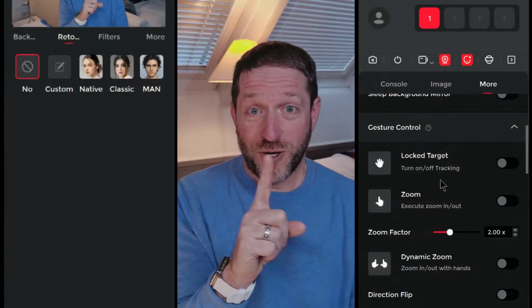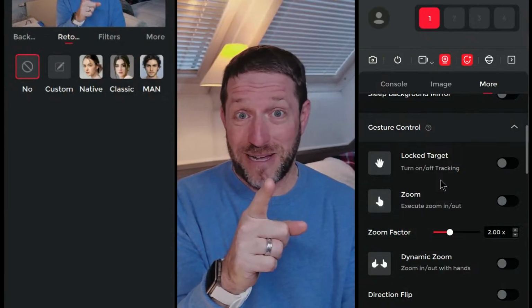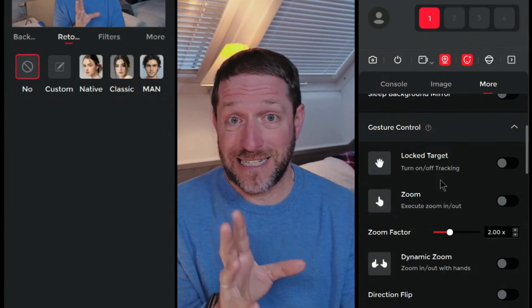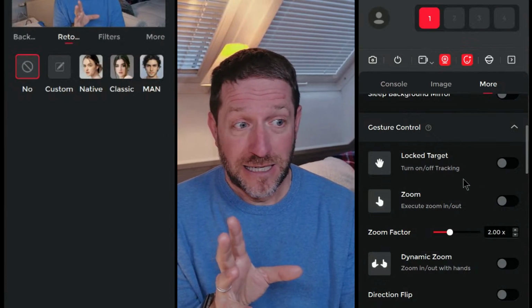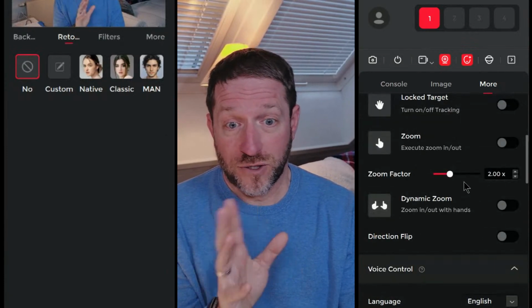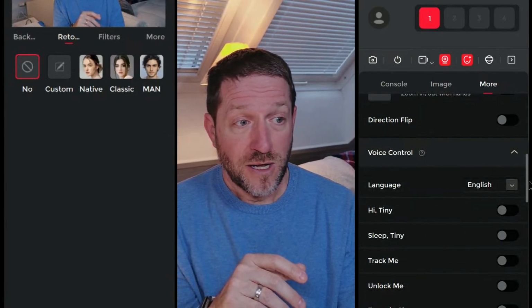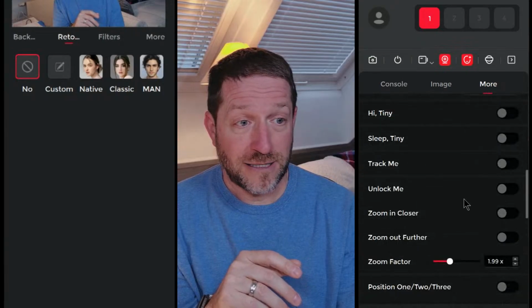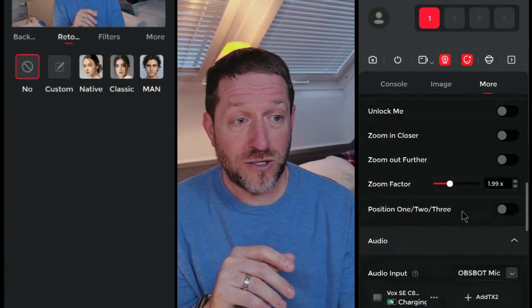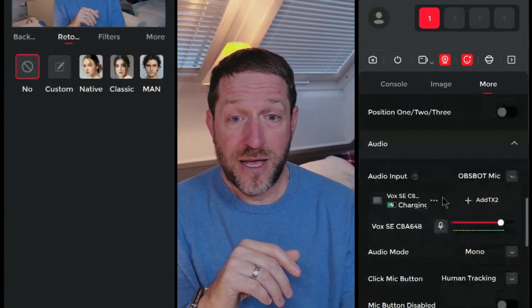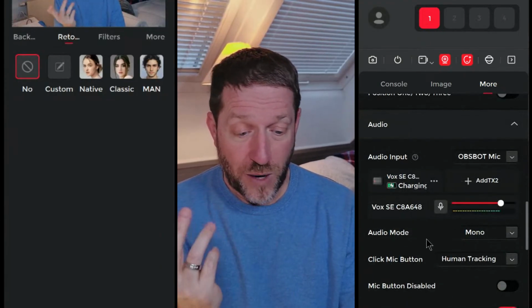But as I was moving my finger around, it's blinking at me, meaning there's still some sort of control that it thinks it's recognizing, even though I've got all of these turned off. So I don't know. Then you've got voice controls. You could tell it hello, hi, sleep, track me, unlock me, zoom in, zoom out, zoom factor, position 1, 2, 3. And then there's the built-in microphone, which I was going to use.